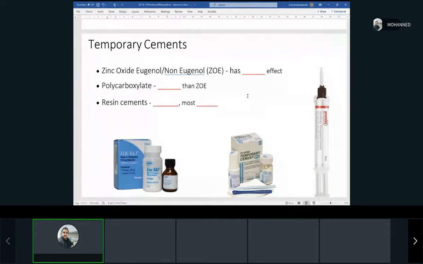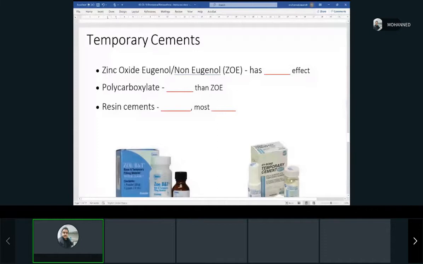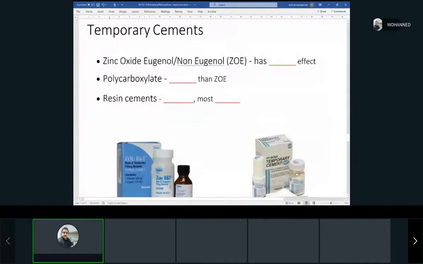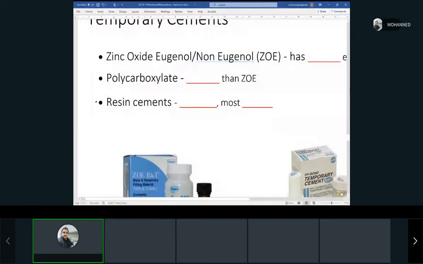We actually have, after impressions, we're going to start mixing cements. So we're going to talk more about cements later on. But it's good to know the main cements that we use. So we have zinc oxide eugenol, and you'll be hearing a lot of that. Remember, we had an impression that was also zinc oxide eugenol, right? ZOE, it's part of the inelastic impression material. So you can have eugenol and non-eugenol ones.